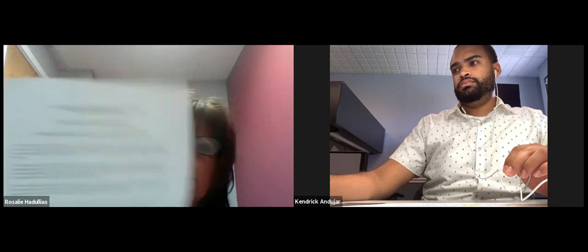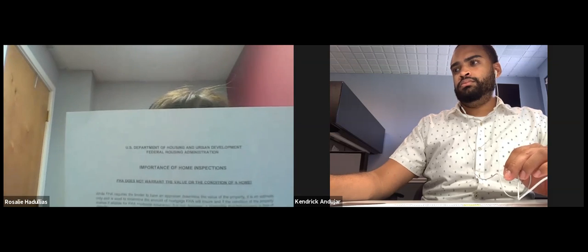And I think that is the last one, the last sheet. We've got dual agency. We have the importance of having a home inspection. If they're going to get a home inspection, we put we choose to have one. And if they do not, I put on there they are not getting a home inspection. Again, you want to get them to sign something if they do not get a home inspection.